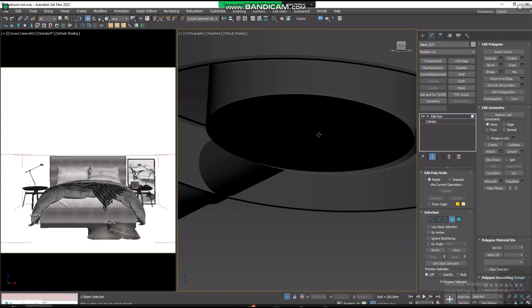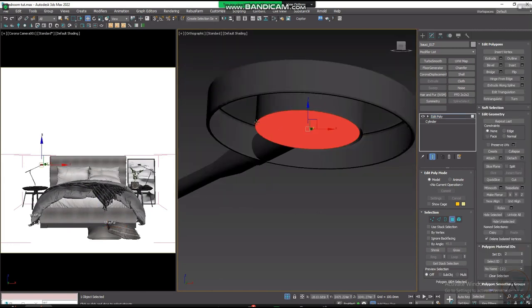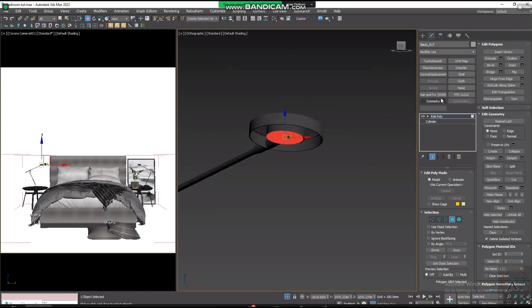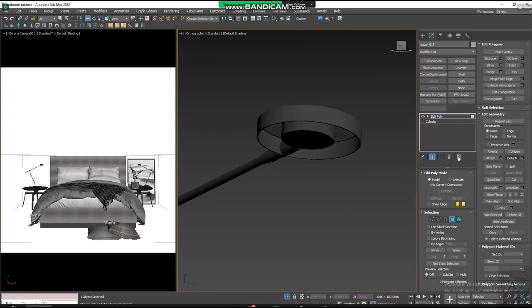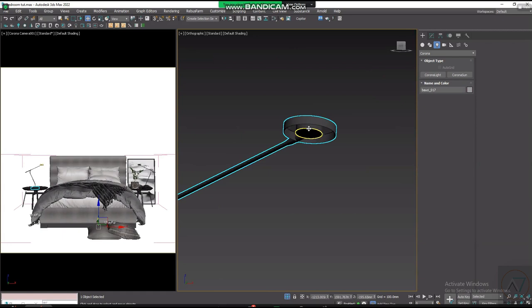Click on it, and I'm going to click on this here. You can see it's already selecting this ring. With this now, I can detach. So we've detached it. Come out of this and you can see it has been detached, it's separated from the actual light.